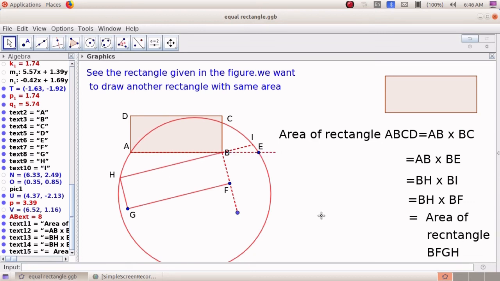I think that you have understood this one. If you have got the idea, pause the video, then write such a question, draw a rectangle here, draw again the same rectangle here, then construct all these things in your notebook as we explained. Then at last write down these steps there in your notebook.